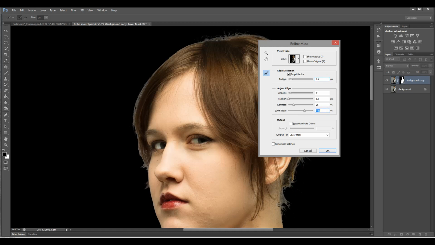Also, I'm trying to work out this gray color that is harder to pull out afterwards. Pop up the contrast and just make it slightly smoother.